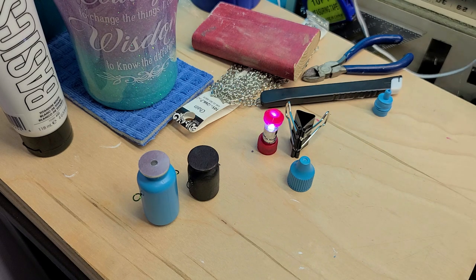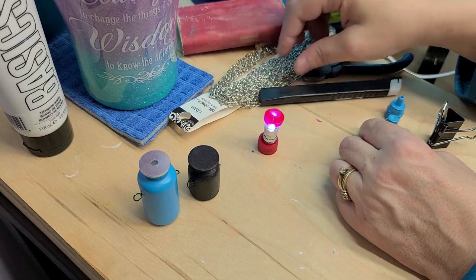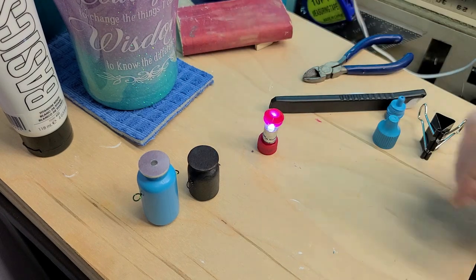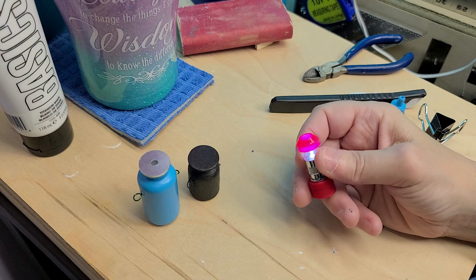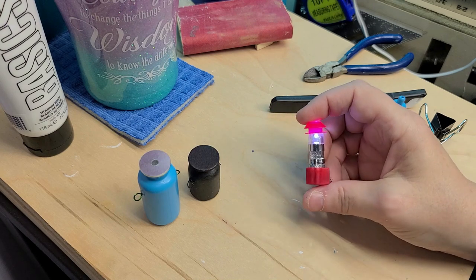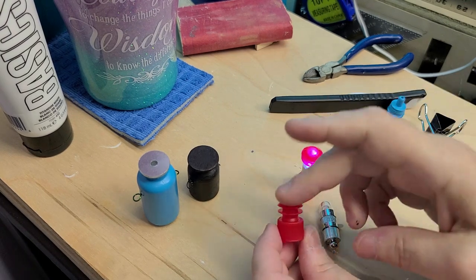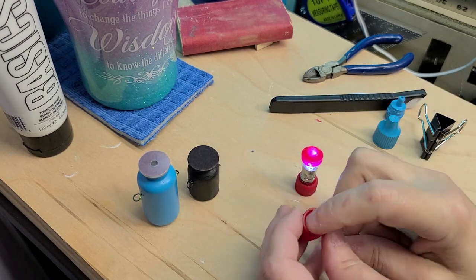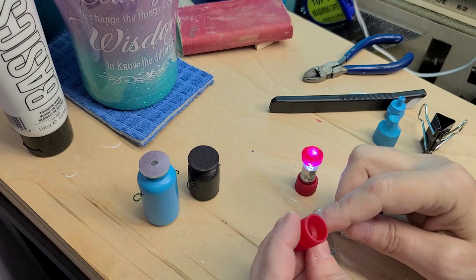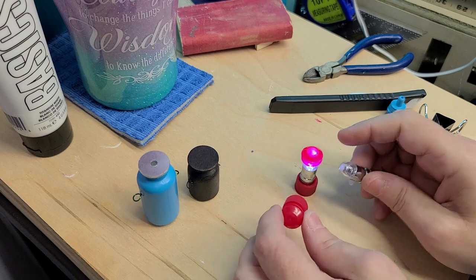All right, next step is, if you want to make one of these little lights, go to your auto store and get these little screw-on lids, and they look like this. They're just like little caps. They come with some kind of wiring or something that you use. My son gave them to me.